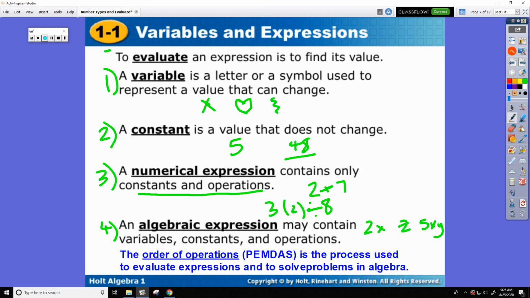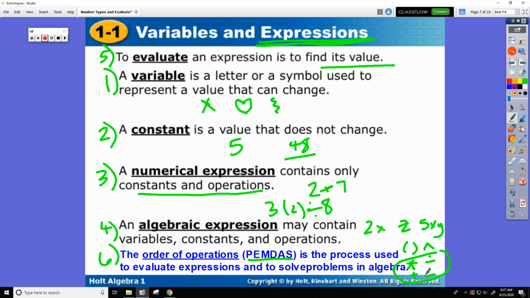The next one I did, I believe, was evaluate. So this one says to find its value. When we evaluate an expression, you plug in numbers, constants in for the variables, and you get a total out. They are not equations. These are expressions. There's no equal sign. You're not solving. You're just finding a total, what represents that expression. And then order of operations is PEMDAS, parentheses, exponents. I use that for exponents. It's called a caret because it's usually on calculators, multiplication, division, addition, subtraction. And each of these are opposite of each other.